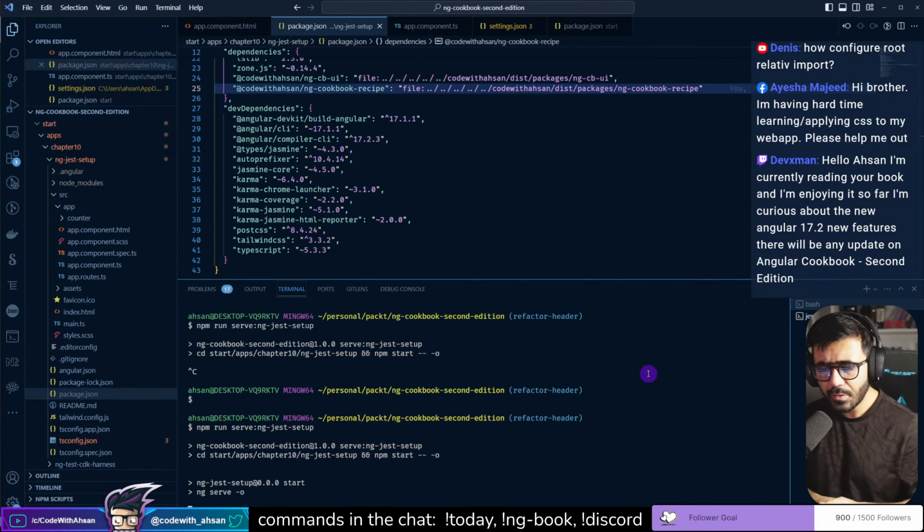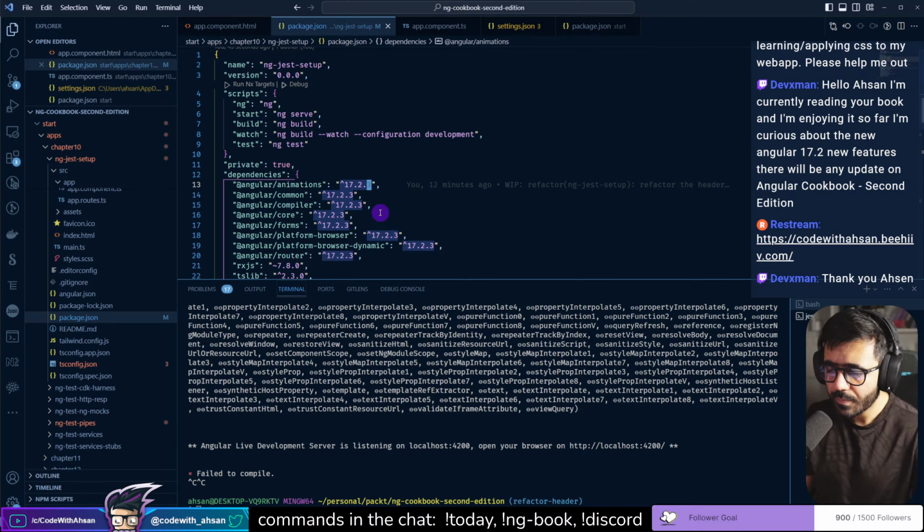Okay, interesting. So if I do this and I change that to 17.1.1, then I can do the same. I think then I can do the same with, no, I can't do it. So then I would have to do this.